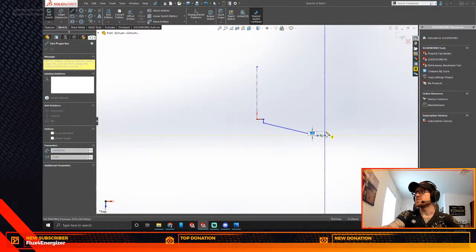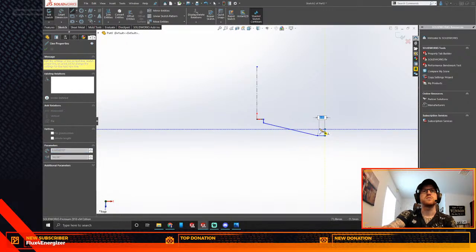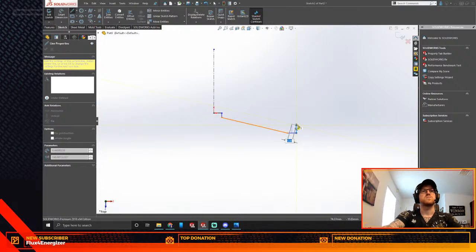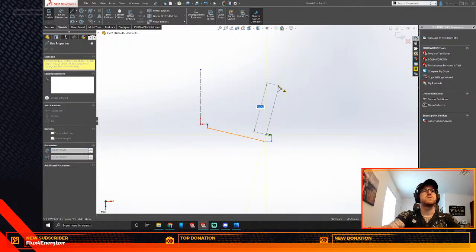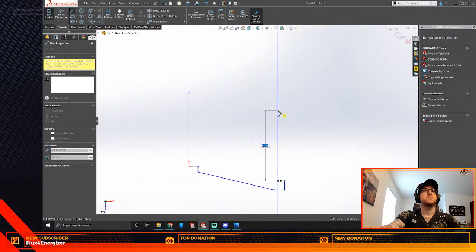Then, let's see, do we want to make it complex? Sure, why not? Right. And so what you can do is you can zoom in so it's not taking from either of those. It'll come up over here. I'll do the same kind of lip.